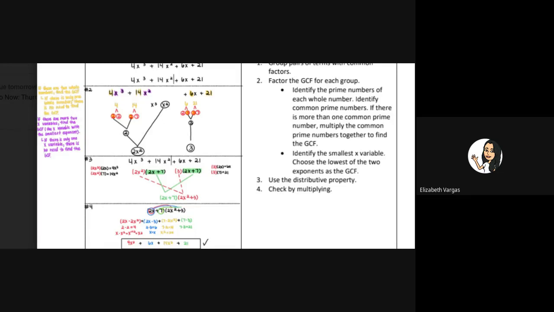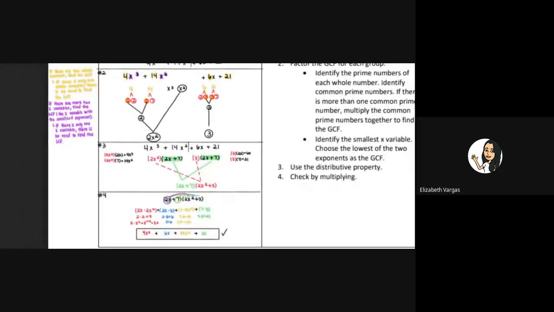Now I have to work with this part. Again, I have 2 whole numbers, so I want to take out the greatest common factor, taking out those prime numbers. What you see here is they share a 3. Because it's only 1 prime number they share, I just drop down that 3. I'm not going to look for an x here because I only have 1 x. I only look for x's if I have 2 x's, and I only look for whole numbers if I have 2 whole numbers as well. That's stated right here. Okay, so now I've factored out those 2 polynomials.